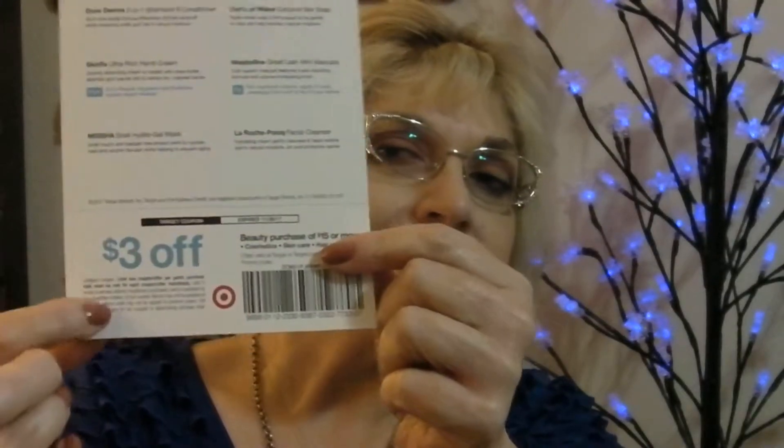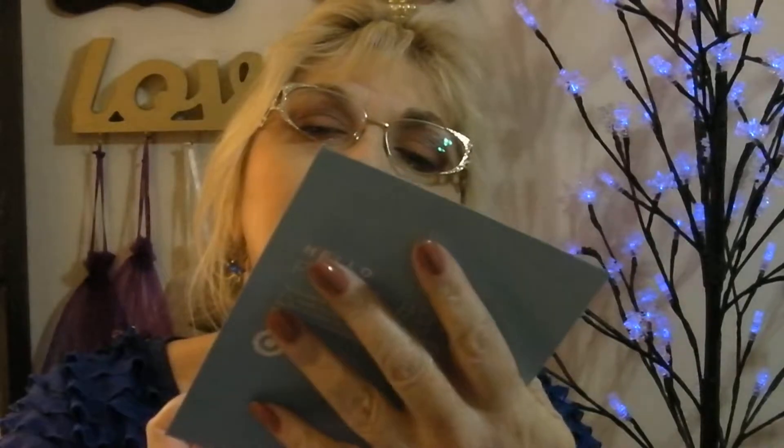I've already taken the plastic off. You open up your beauty box and there's your card you get every month. It says remember to slow down, breathe, and relax during this often chaotic time. Inside this box, you will find a few of our beauty faves that will help you take a moment to find the zen. Try it out, and if you love them as much as we do, find a full version on target.com slash beauty box. On the back of your card, there's always a list of all the products you got, plus a $3 off coupon that's good for that month — for skin care, beauty items, and hair care.